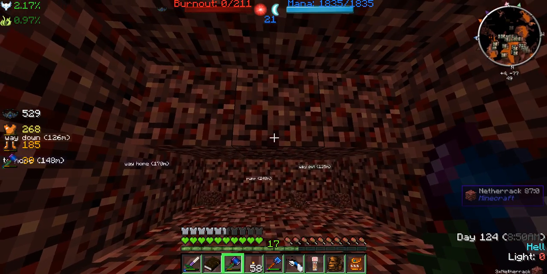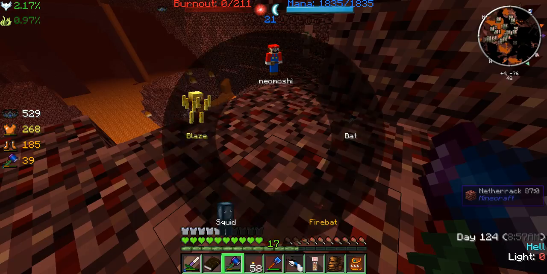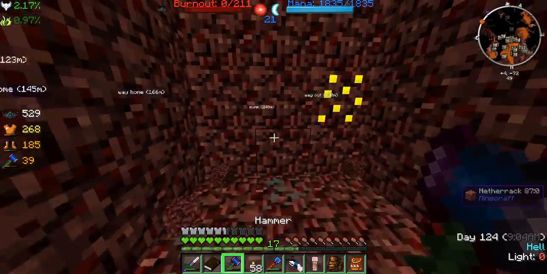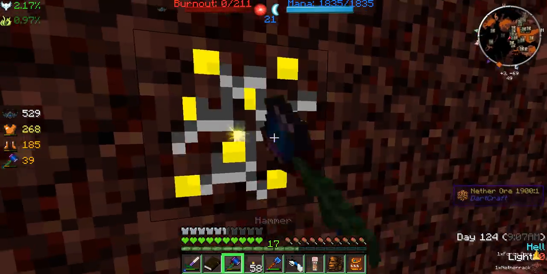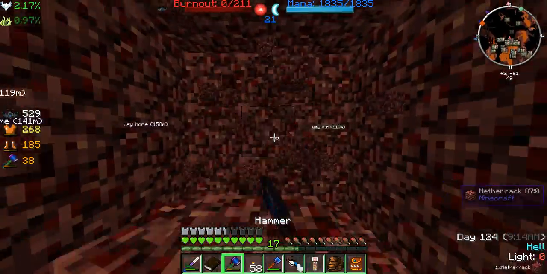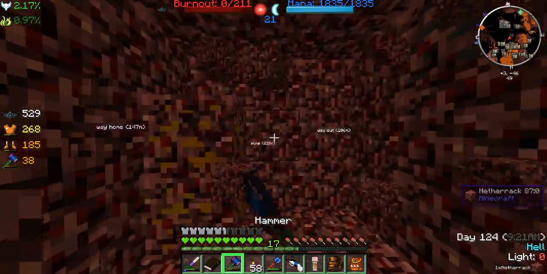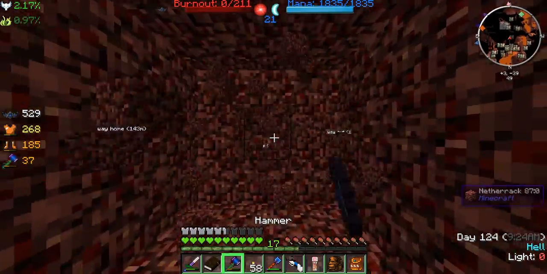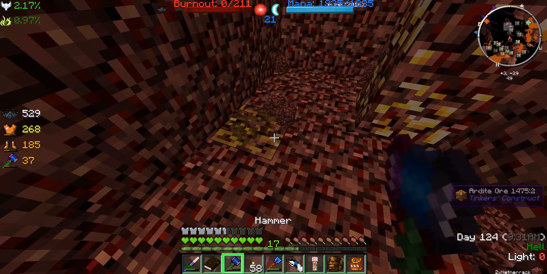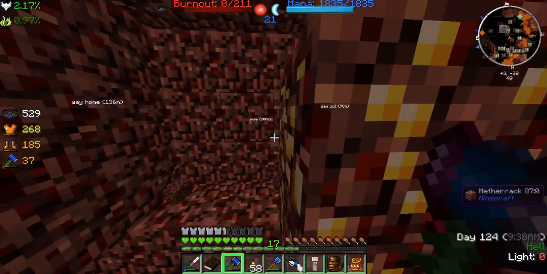Wait, I'm a bat. No, not that. That. Can I please be like a blaze? Thank you. All right, there we go. Cool. All right, so let's head out of here real quick and get what I'm gonna get, which will help me a lot. The hint is Mine Factory Reloaded. So yeah, that's what's gonna help us a lot if you've thought of it yet. If you haven't, you're in for a surprise.